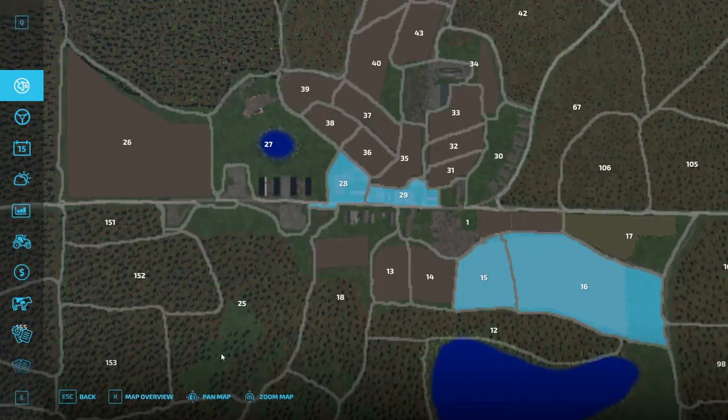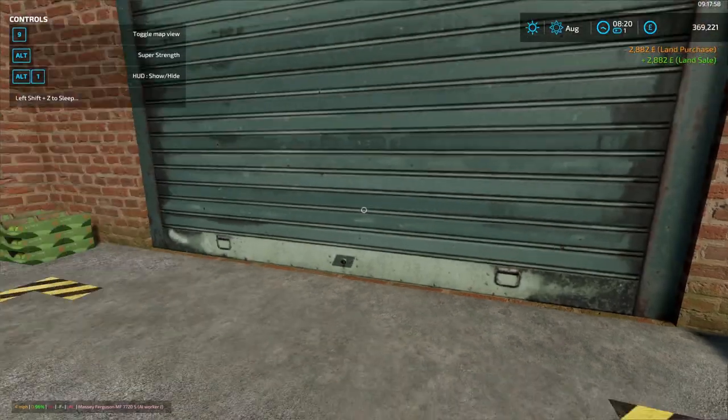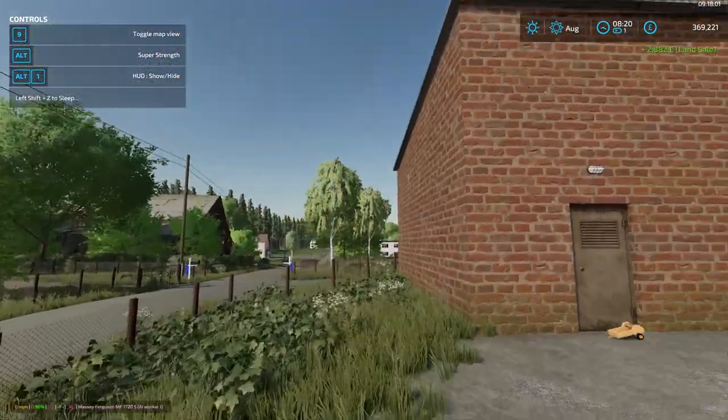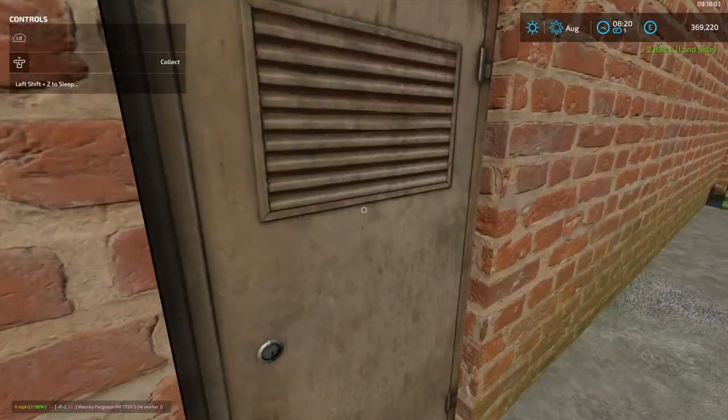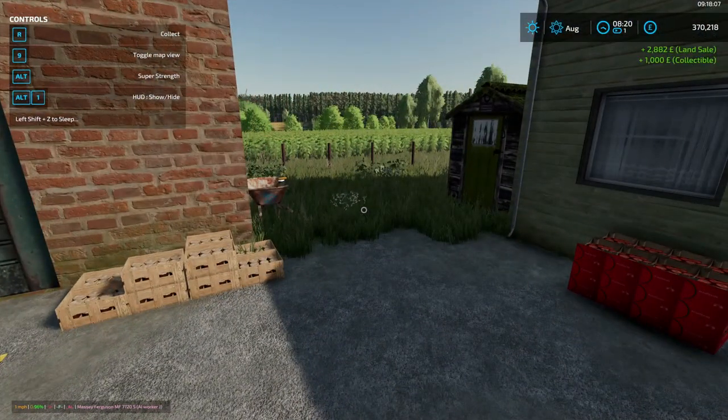Don't work. Yeah, we'll sell that back. So that's straight in, straight out. I need to know if that shed works. So that piece of land's no good to us, but that collectible is. And so is that collectible. We always like collectibles.